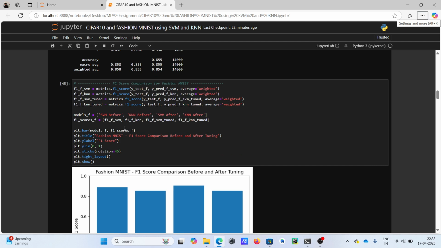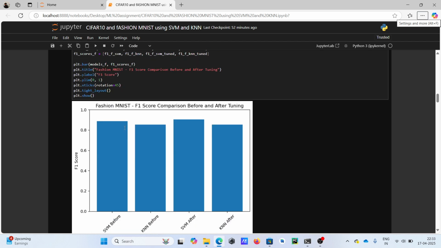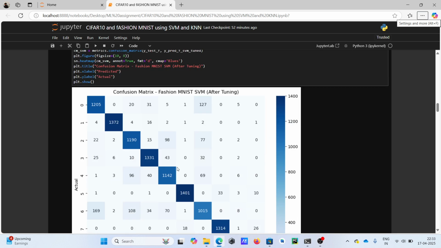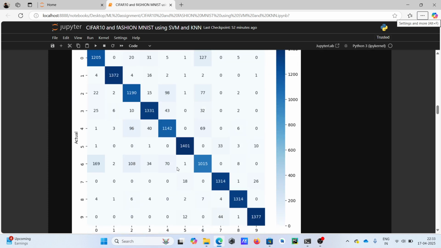And this is a comparison of the F1 score of both models, SVM and KNN, for better information. From this graph we can identify that the SVM outperforms the KNN on the Fashion MNIST dataset, with slight changes. And this is a confusion matrix of SVM after tuning, and this is a heat map of the confusion matrix.